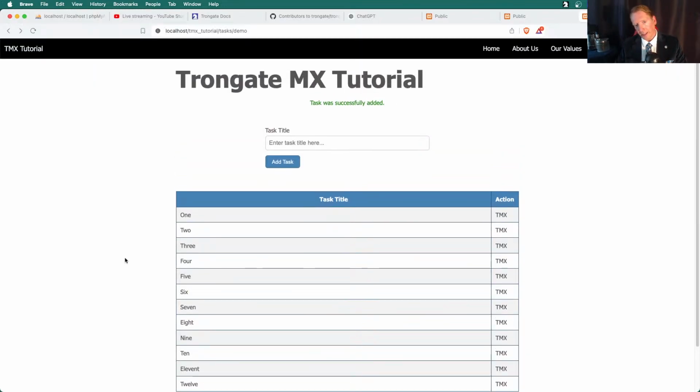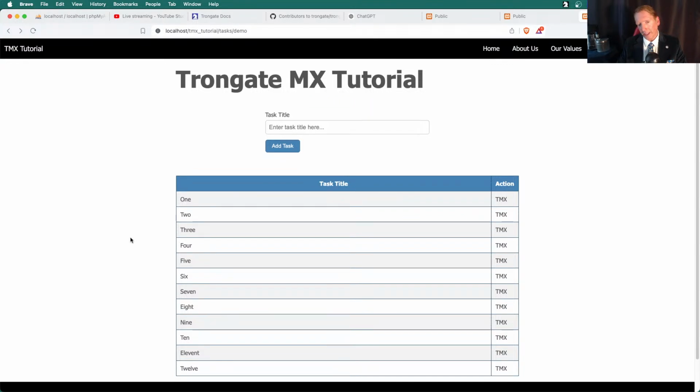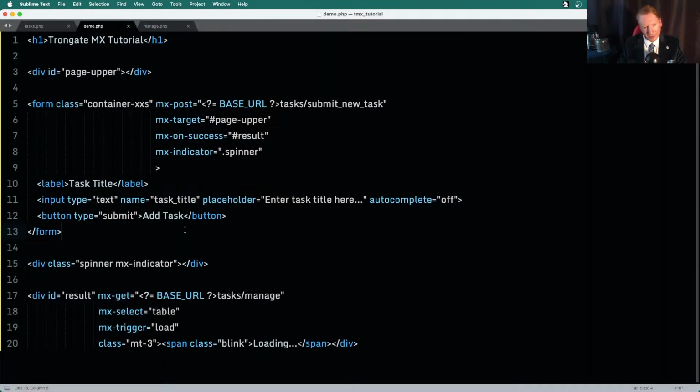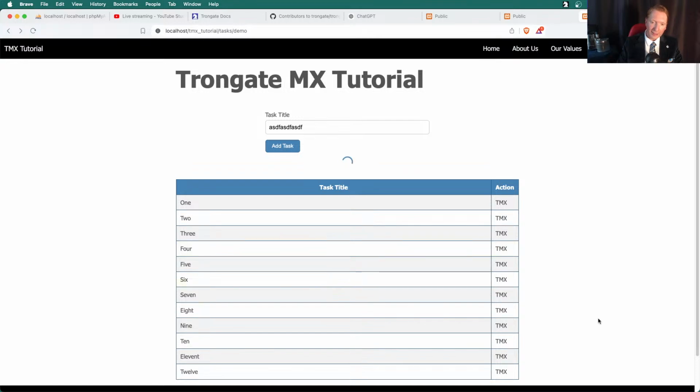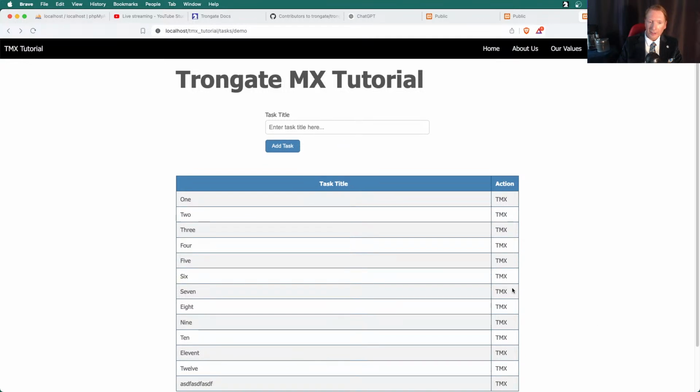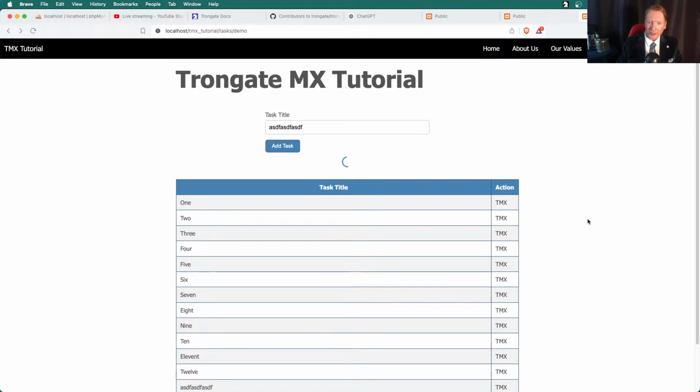Now, by the way, one of the things that I noticed, and some of you with an eagle eye may notice this, if I refresh the page, do you see how for the briefest of a second, maybe 5/100ths of a second, you can see the spinner there. That's obviously to do with the sequence that things are loading in. If that bothers you, just add in a little style, display of none, and you will never see that spinner unless it's a legitimate load event like this. And you can refresh all day long. It's just beautiful. There you go.